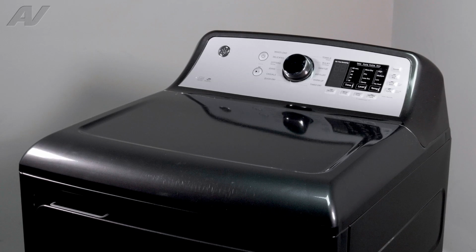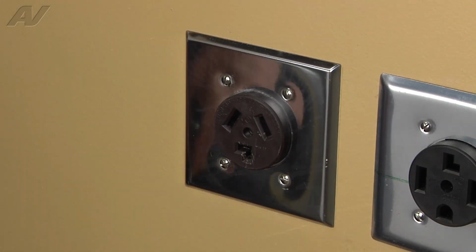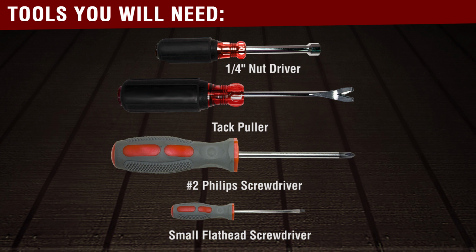To begin your repair, you must first remove the console. Stop. Always be sure to disconnect the power to the appliance. It is also recommended to test the outlet for the proper voltage. You will need the following tools to complete this repair.